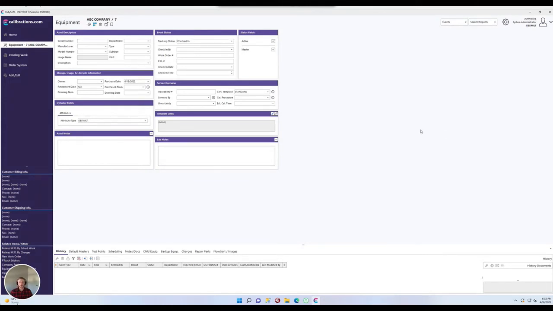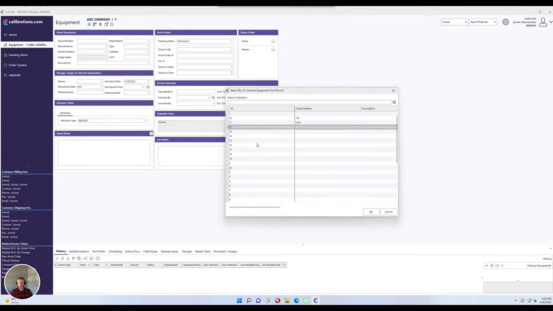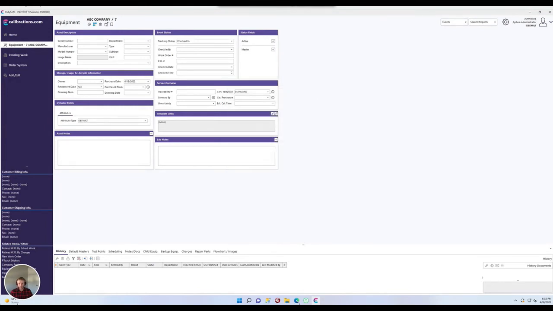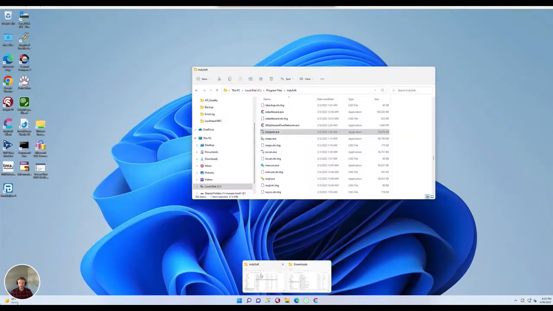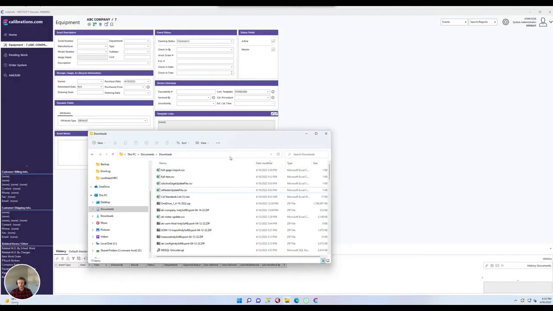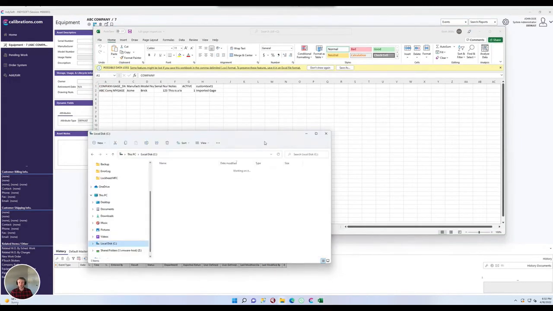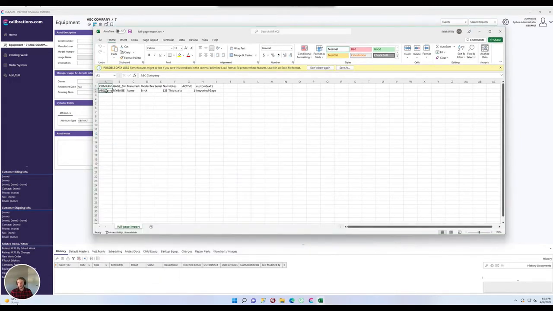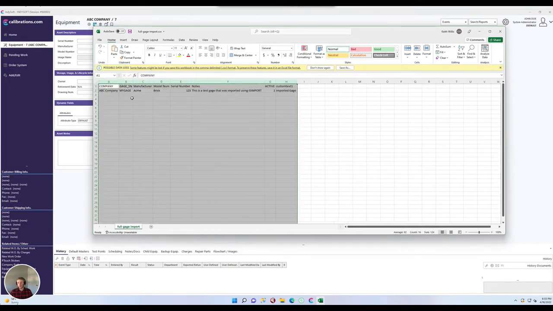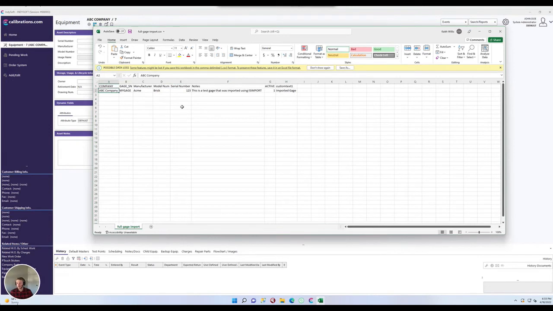So now another thing that we can do is import a complete gauge in the system that doesn't exist already. So if we just have 1 through 20 in this company here, we'll need to create another Excel document. I have this one set up here, and this one's going to create a full gauge itself. So I'm going to create a gauge, and it's going to be in the ABC company.